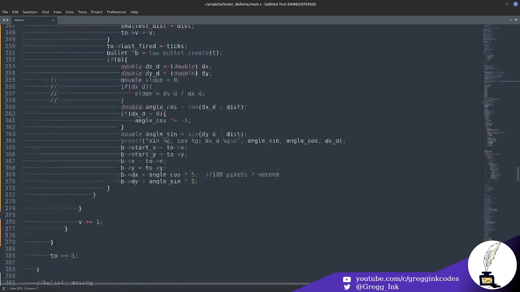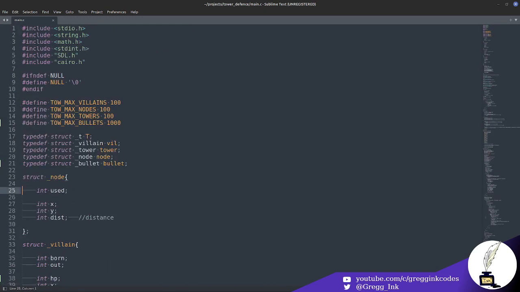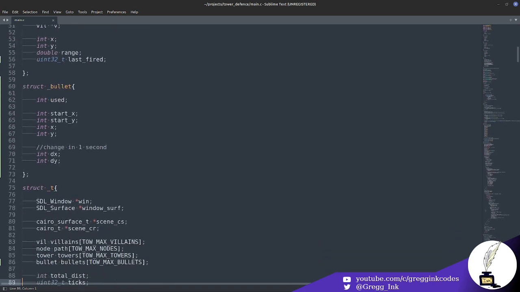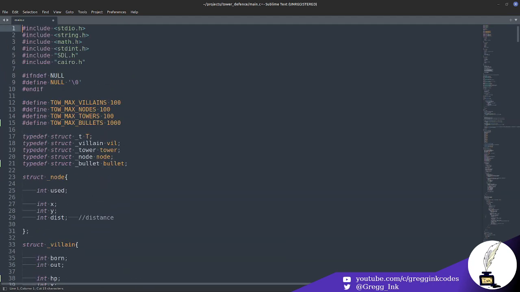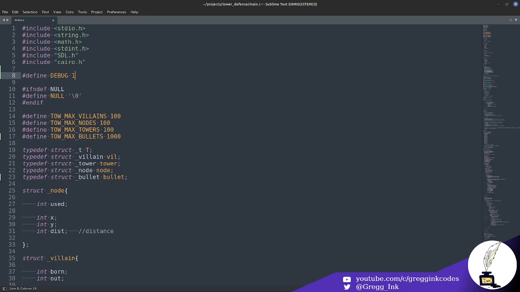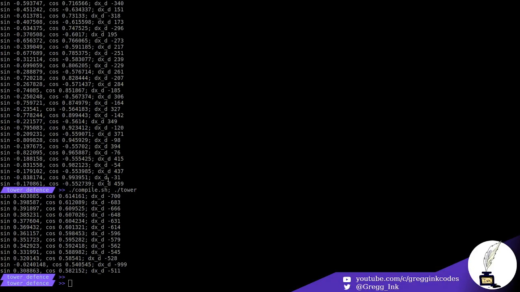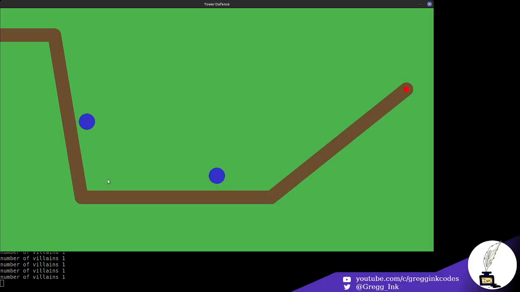What if I do debug is 1? I should move debug to the top so I can find it easily. Yep. So if I do this, now if I do N, I can get it one frame at a time.